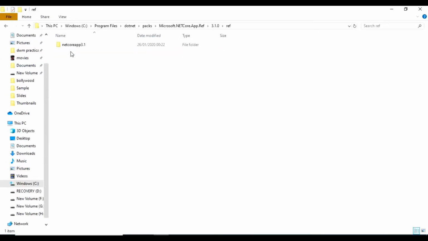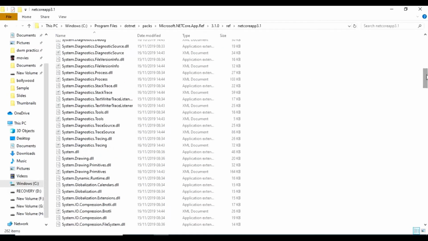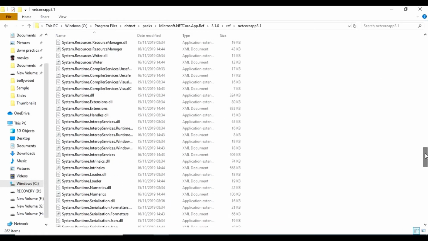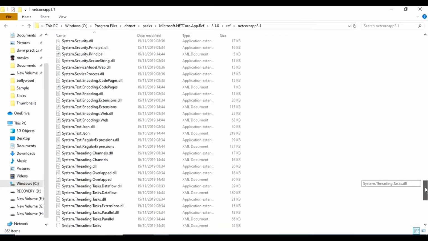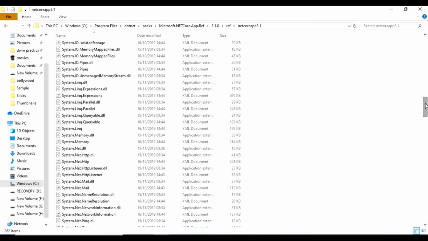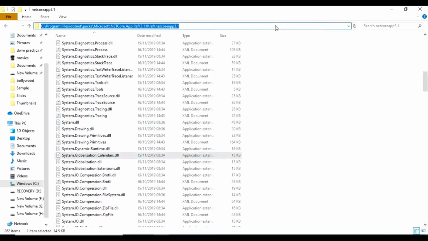Go to ref, netcoreapp3.1, and as you can see, all the assemblies that are installed can be seen here. So we will look for System.dll. This assembly is present here in this path.